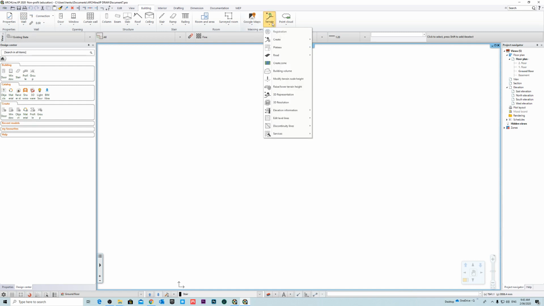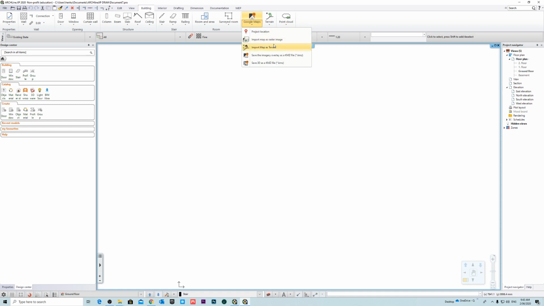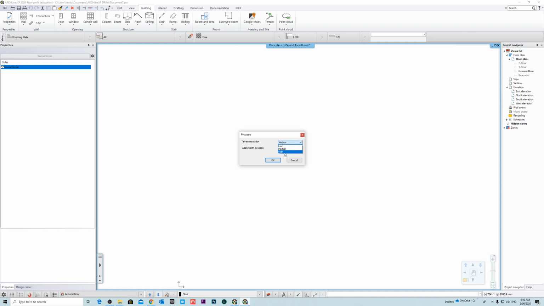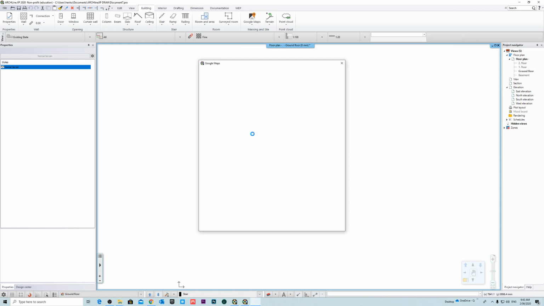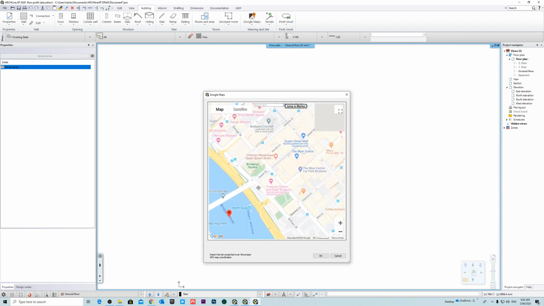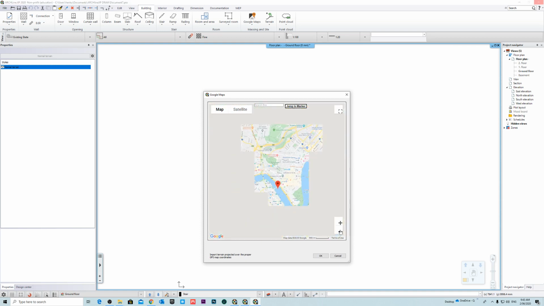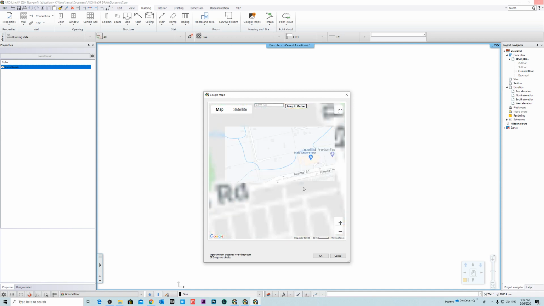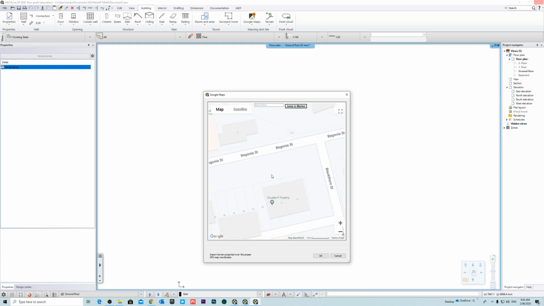All right, now the first thing we want to do is go here to Google Maps, and we're going to go import map as terrain, and we can go high terrain resolution. We're just going to snip a small part of terrain, because the larger your terrain goes, the larger your file is going to be. So we'll find a spot here in Brisbane and we'll just grab one of these. Okay, so we're going to grab this spot. So I'll just go okay.